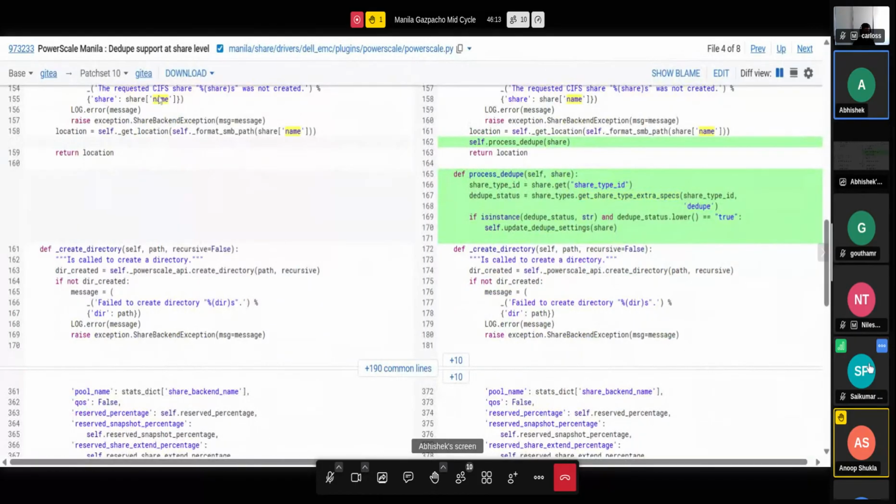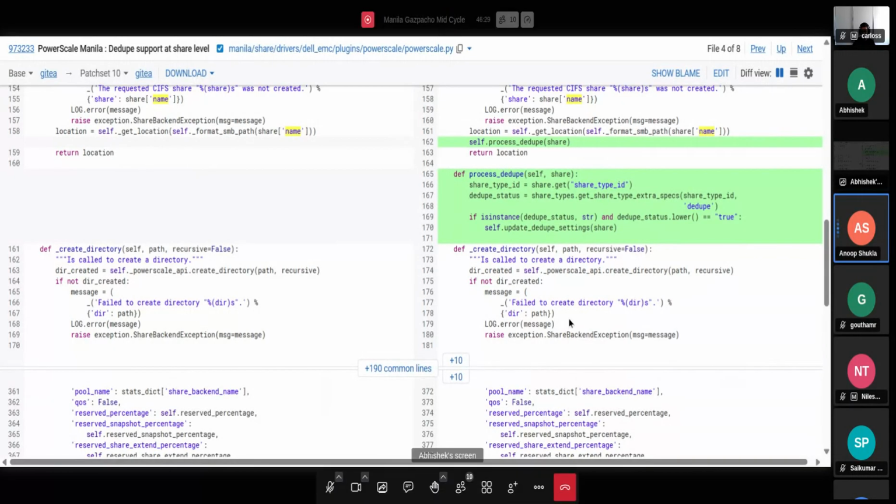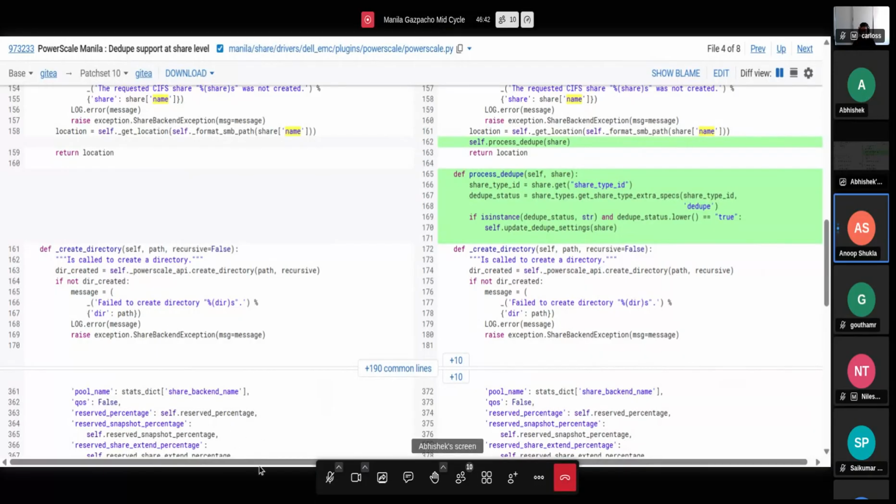My question was, is the dedupe schedule configurable via manila.conf? If I want to not do dedupe, I would basically not pass the share type for that particular volume. But the schedule itself, is it configurable, or is it something that mandatorily runs by default, irrespective of whether you can configure it or not?